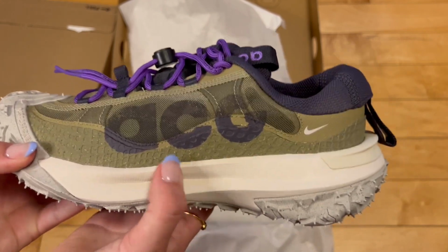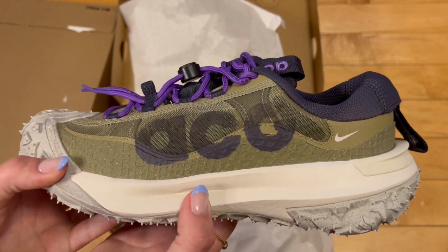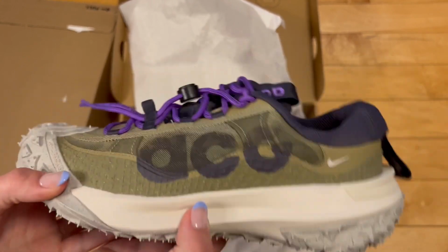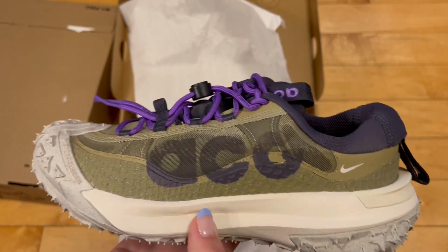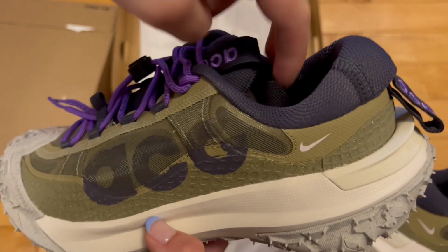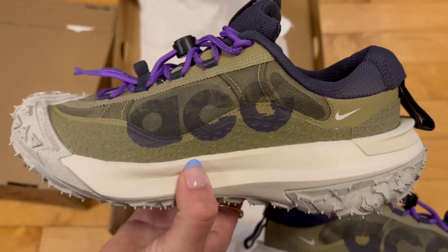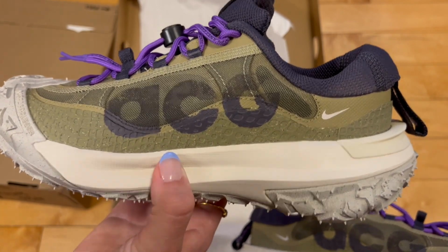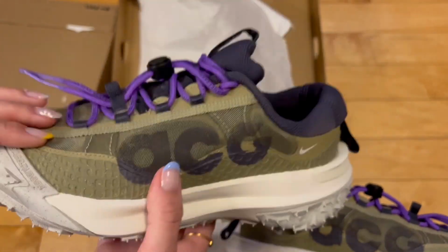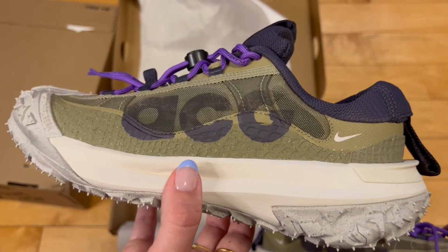No, I've been waiting for a colorway in this shoe that I really liked. And so when this one dropped, I love this green. You can't go wrong with this green. I've probably got 4 jackets or 5 in this color. But I bought these, and then I think it was the next day, another pair of ACG hiking shoes for the purpose that I'm looking for dropped. And I decided I think I like the others better.